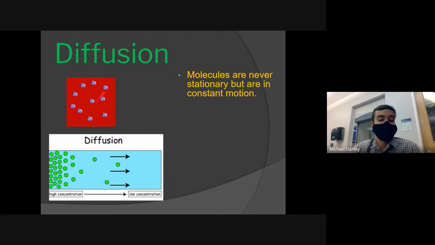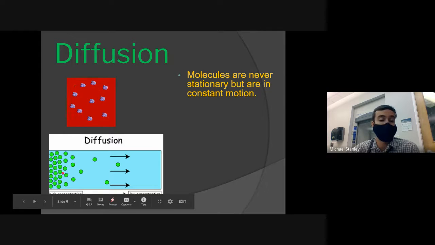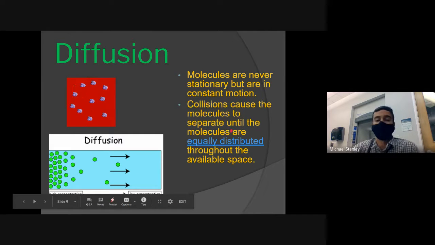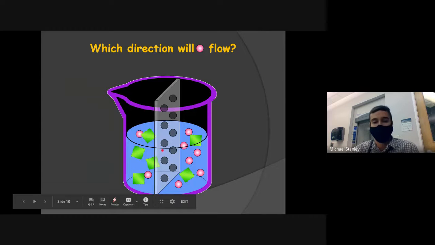That movement is due to these particles that are constantly bouncing around and bouncing off of each other. That's what causes them to start off bunched up in these really high concentration areas, but kind of bounce off each other like bumper cars and end up moving to the low concentration areas. And they'll keep moving around like that until they're all totally evenly and equally spaced throughout the mixture. So they're trying to become equally distributed. They're naturally going to become equally spaced apart from each other. Until they do that, they're going to move from the high to the low concentration areas.